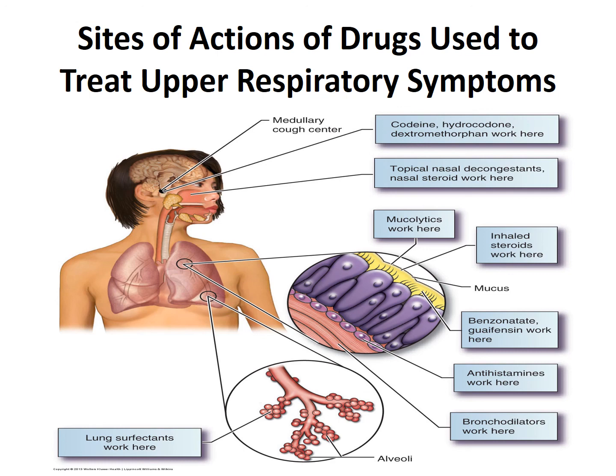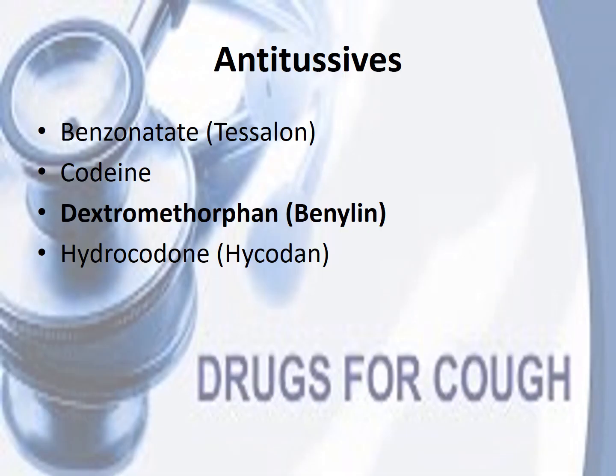And as you take a look down here, we can see where our guaifenesin is going to help work. And then your antihistamines underneath. Just really nice to see how the layers of these medications work. So it's not just one area, it's a multitude of areas. So as we start now, the first of the medications we just spoke of are antitussives.